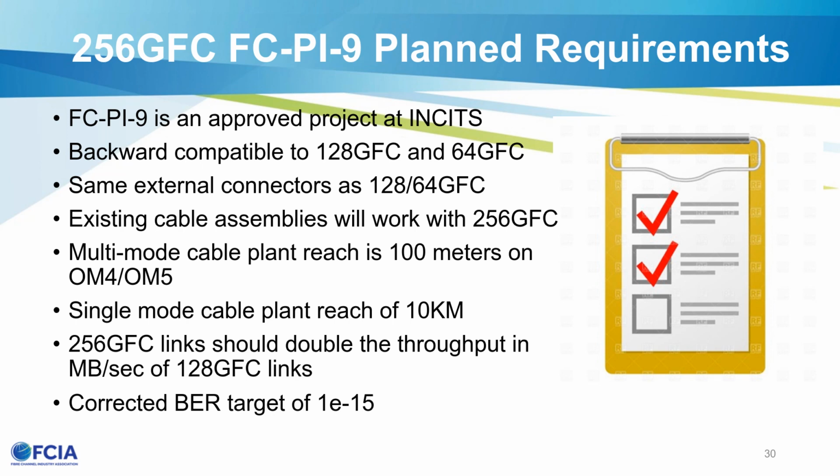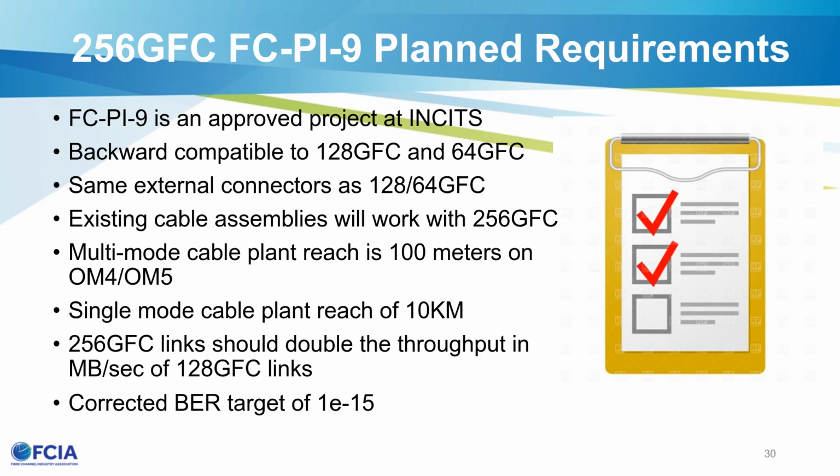And the 256 should double the throughput in megabytes per second of 128 and maintain an extremely low corrected bit error rate target. One of the big things I want to highlight here, as the group is starting to work on this, is technology for the VCSELs that go in optics. There's a lot of work to be done yet, and that's going to play into how fast this development moves forward. And the team's looking at other things like bi-die optics and things like that. But I think that's common for a standard at this early stage.